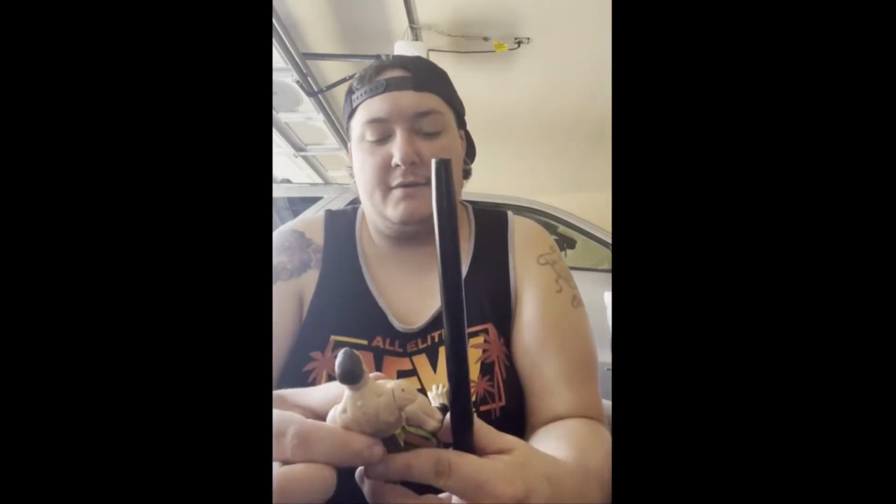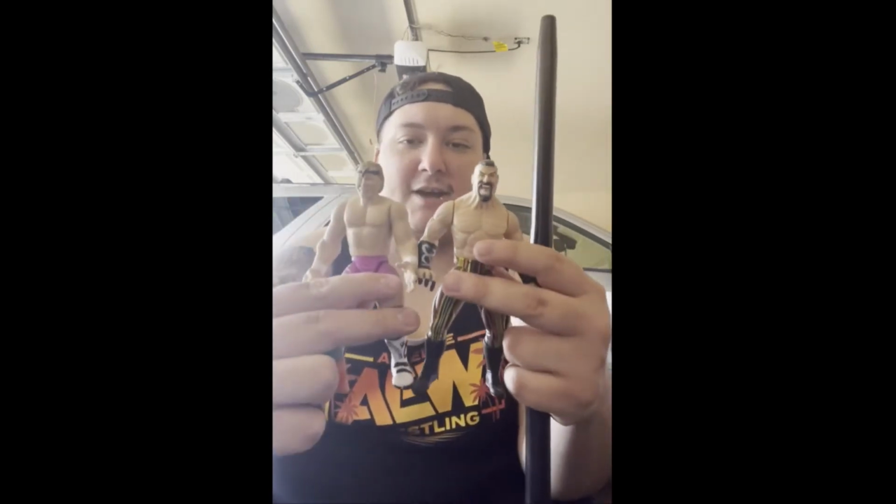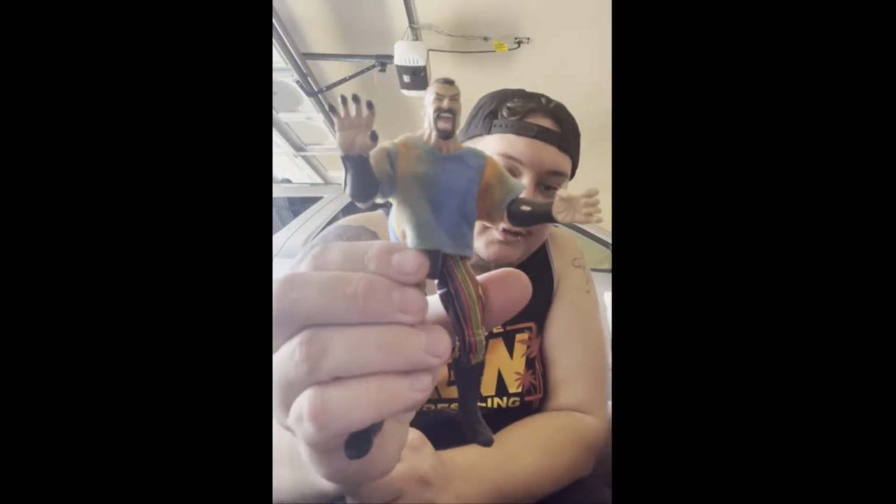This one's kind of a two-parter because they put his shirt separate. But from the oddities, we have Kurgan. They never did the sizing right because Kurgan was massive. Like, dude was huge. You might remember him as Xerxes from 300, but we're gonna put his shirt on, even though here in the garage with the hookah going and everything, it is hot as hell. But it makes sense to have Kurgan in his oddities shirt, and we see him with the claw.